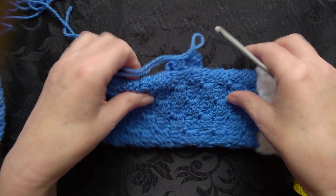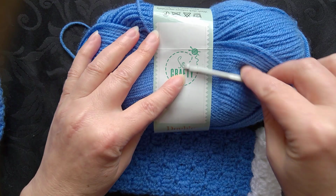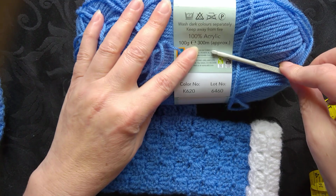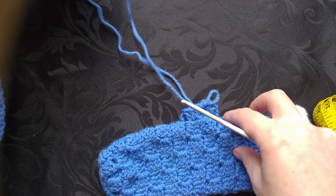The yarn I've used, this yarn is lovely. Let's get my thing. This is the yarn from Aldi. Yeah, the So Crafty range. Its colour number is K620, and it tells you as well on it that it's 100% acrylic yarn. Don't know if it tells you what size hook to use. No, this one doesn't tell you what size hook to use on it, but obviously I've used a 4mm crochet hook.